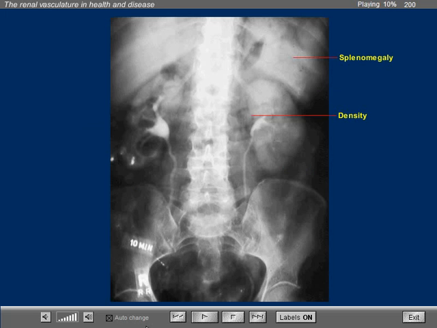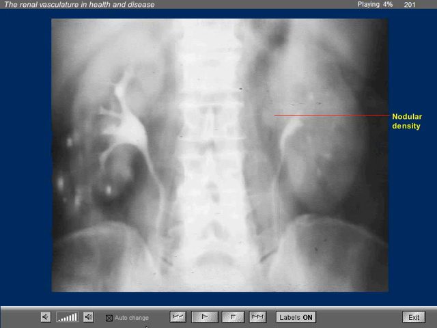Part of a workup was an intravenous urographic examination. Note that there is a slight enlargement of the spleen, and note that there is a discrete density medial to the left kidney, just above the left renal pelvis. A nephrotomogram of the upper urinary tract shows a discrete nodule that is medial to the hilus of the left kidney. What is the differential diagnosis? Adenopathy might be a possibility. Another one that we might see is a buckled vessel in this region. It could have been also a small tumor.